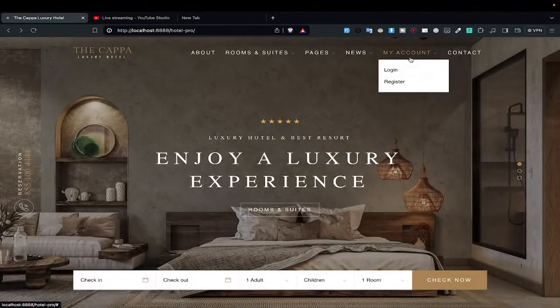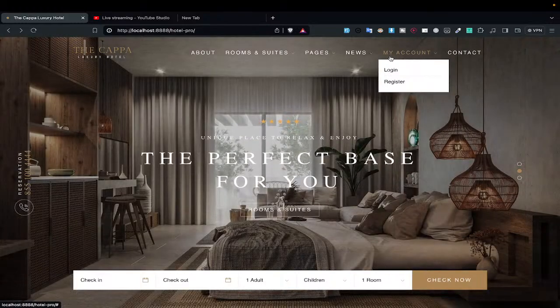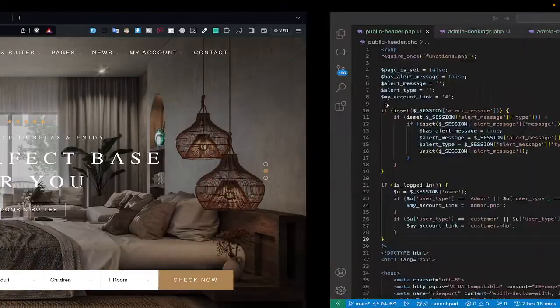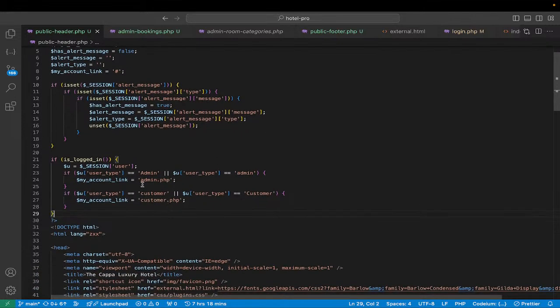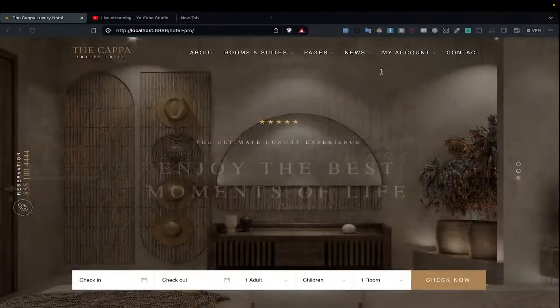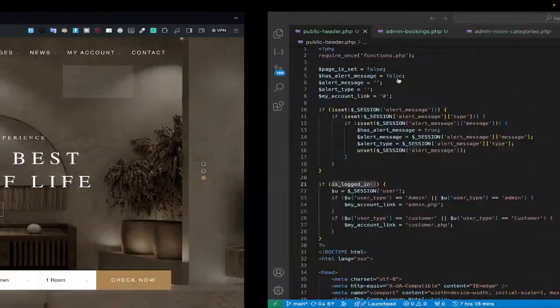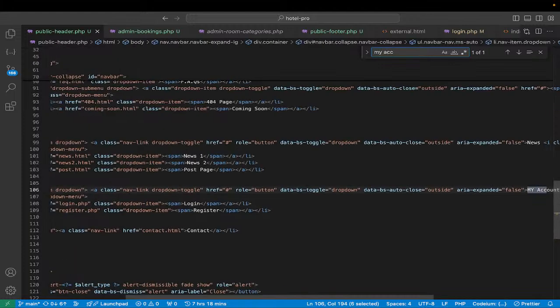However, you're still having login and register. So what you're going to do, you're going to go ahead and check if someone is logged in, and then display the relevant link accordingly. So I'll simply come here and get the is logged in function, copy it, and then I go to where there is my account. Okay, so search for my account.